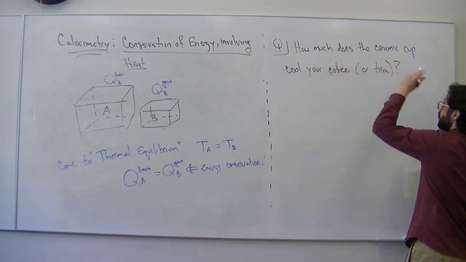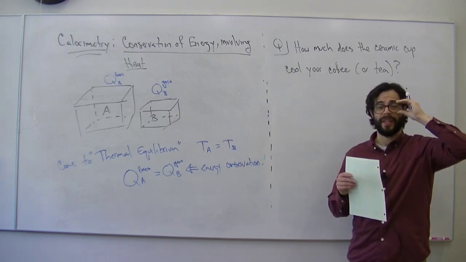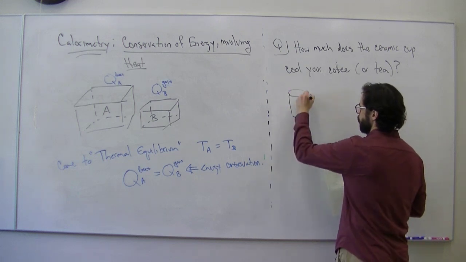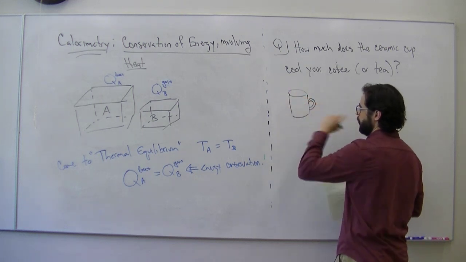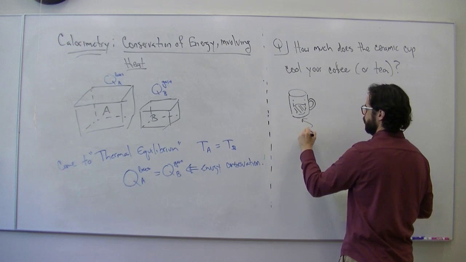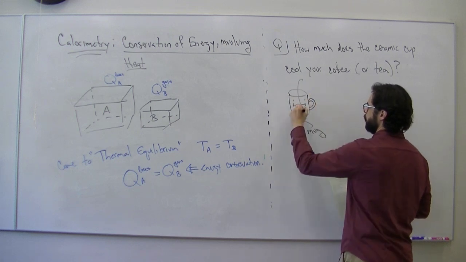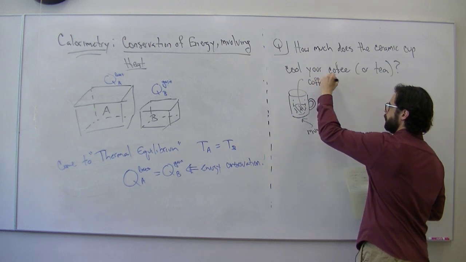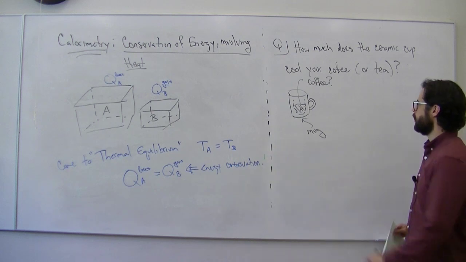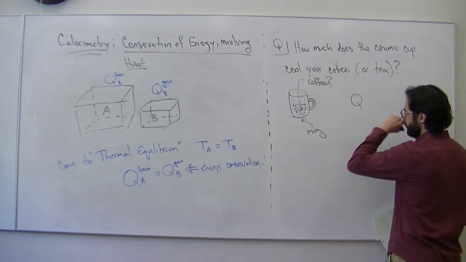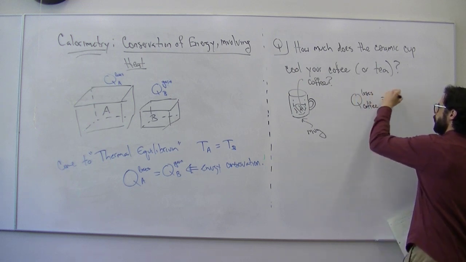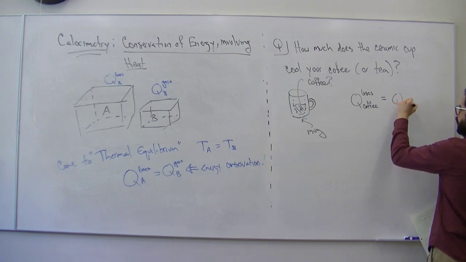And maybe some of you are tea drinkers, but maybe you've always wanted to know this. So you have a nice thick ceramic mug and you pour the coffee or tea into it. And of course the mug heats up, but the question is how much does the mug cool down the coffee or tea itself? The way that we now know how to do this is it's a calorimetry problem. So I know that, for instance, the heat that the coffee loses is equal to the heat that the mug gains.